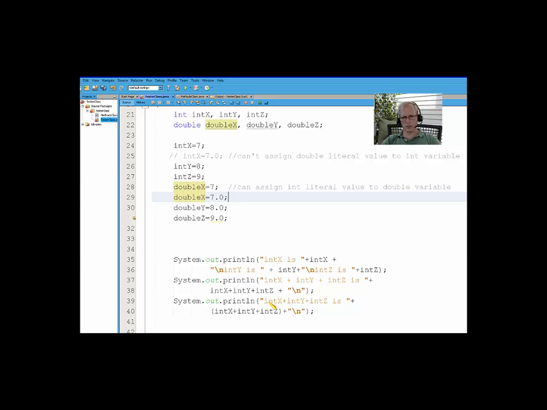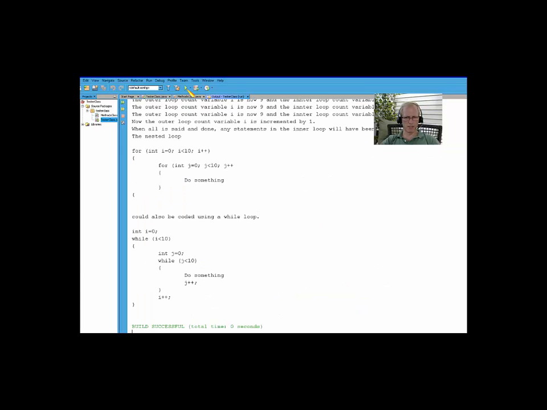Then you're going to have a numeric value concatenated with a plus sign in between a string value, so that's going to be concatenation. So it's going to do int x plus int y plus int z, and it's going to put 24, and it's going to basically convert 24 into being the string 24. So let's see if that is what happens.